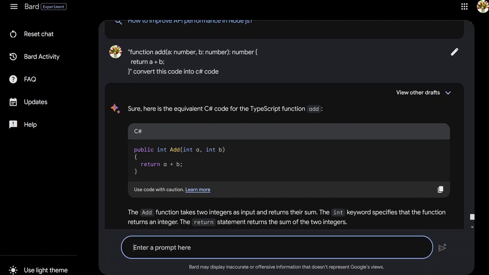Alright, so now we will actually use the bot to generate the dummy data. So let's say, generate data of 15 users with name, ID, address, email in JSON format.